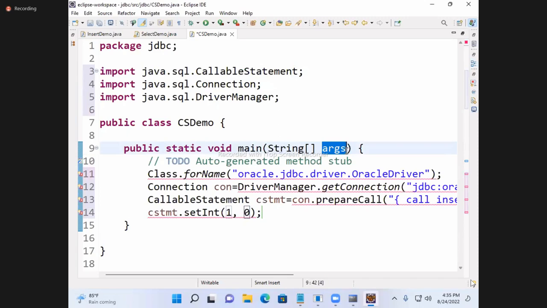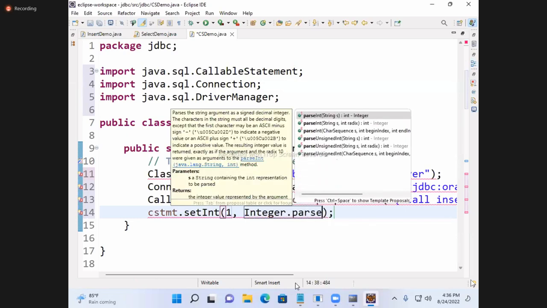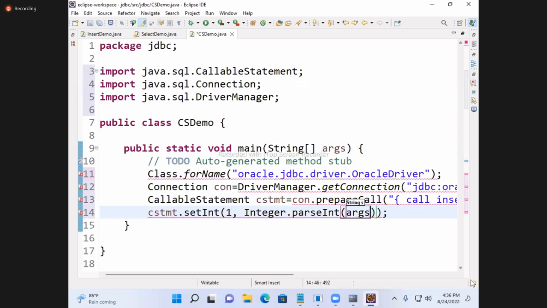Here args[0]. Args[0] which type? We require which type? Then how to convert? parseInt. Is parseInt an instance method or a class method? Class method. In which class? Then how to call? Integer.parseInt(args[0]).